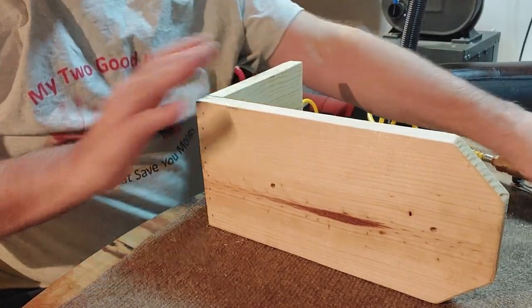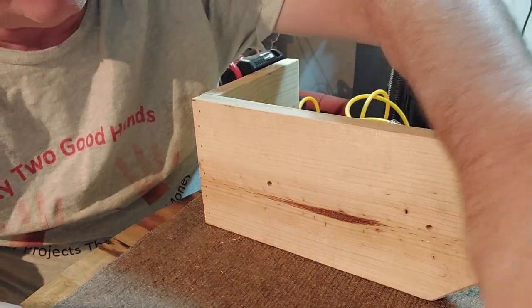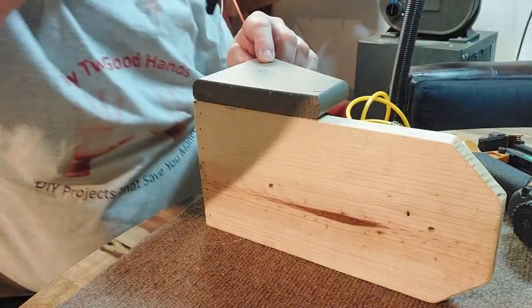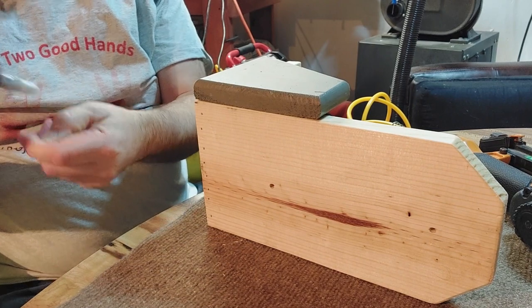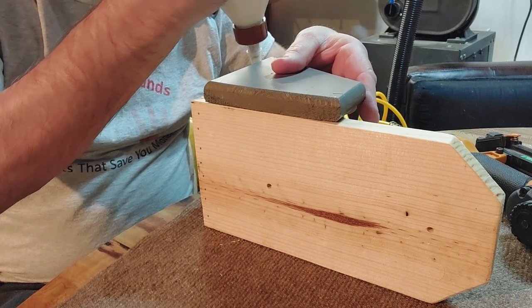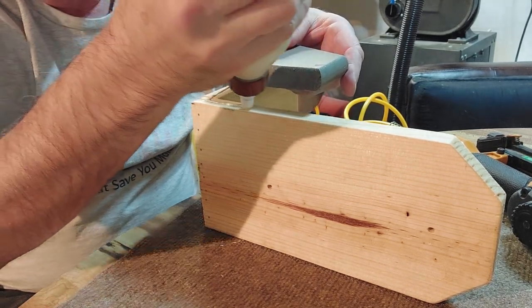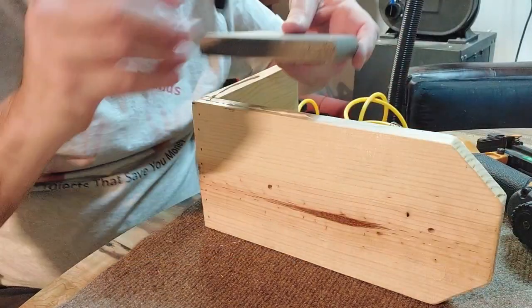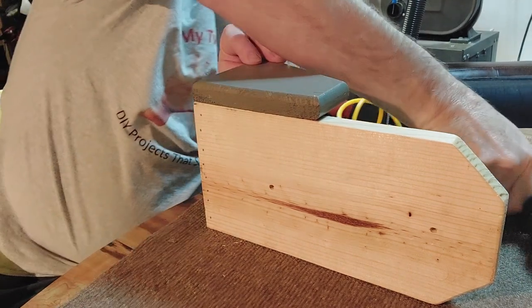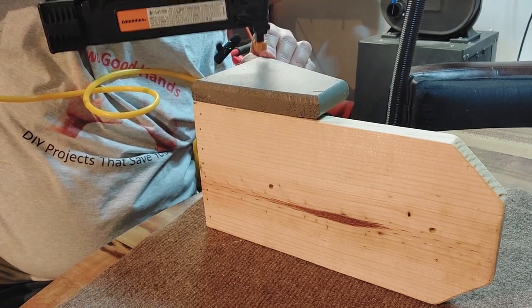All right, so we've got this down. We've got our nail gun ready to go. Remember, some of these edges are sharp and some aren't. So this is the other side. This one goes on this side. We'll be lining it up right on the edges here. So what we're gonna do, we're gonna get out our glue. Just gonna put a little glue on here. This piece is also, I'm gonna call it varnished. Put that right on the edge like this. We're going to come right in the corner. We're going to put one down here.